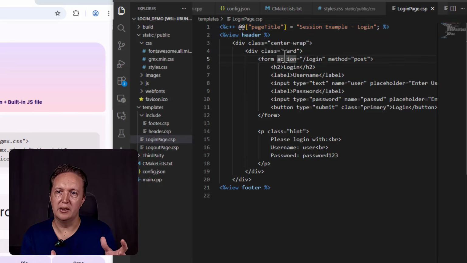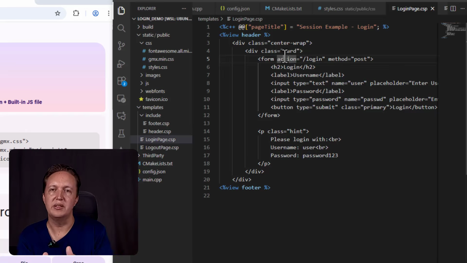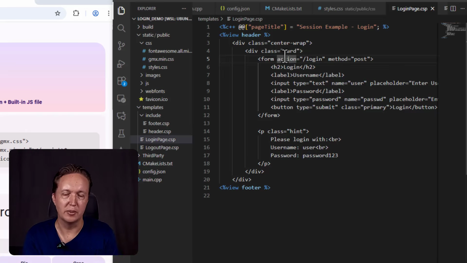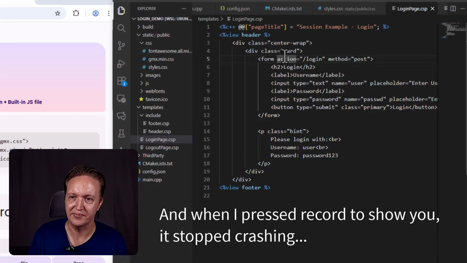And then Drogon will take this, generate C++ code from it, and it gets compiled into the project, which is great for performance, but it sucks when you're tweaking templates because it takes time to rebuild. Now, Drogon does have the ability to dynamically rebuild the templates on the fly, but when I tried it out, it was a bit slow, and then the server would crash when using the new template. I don't know what I did wrong, but it just didn't work right for me.